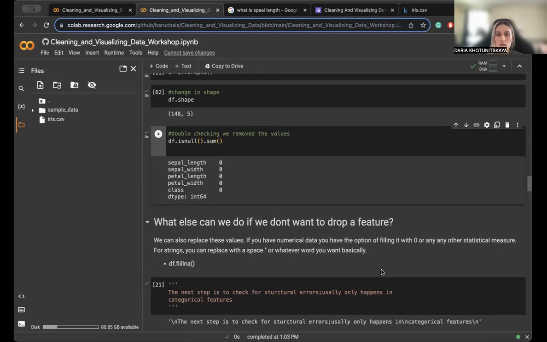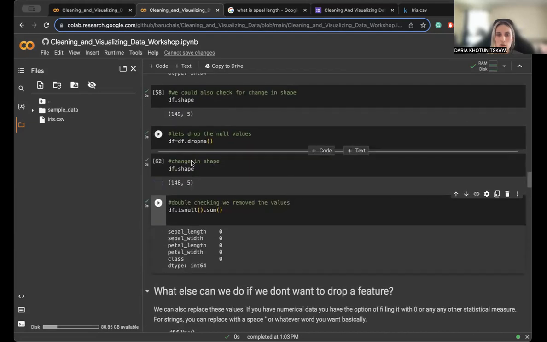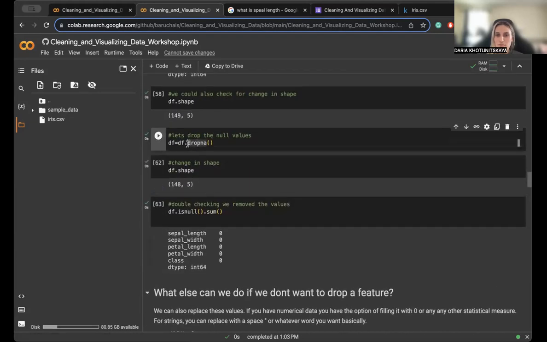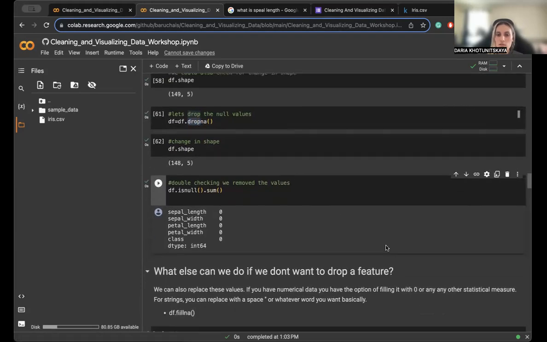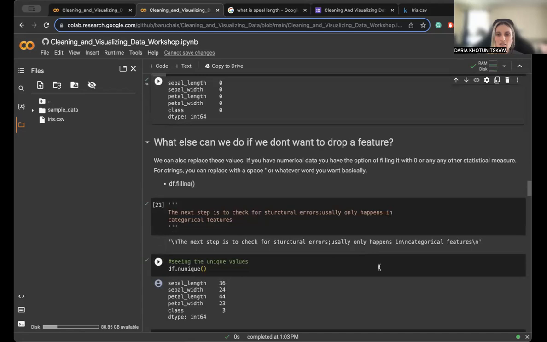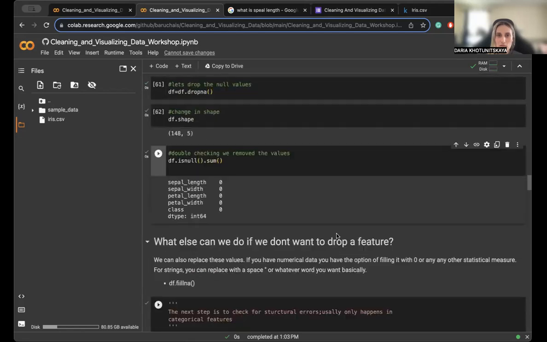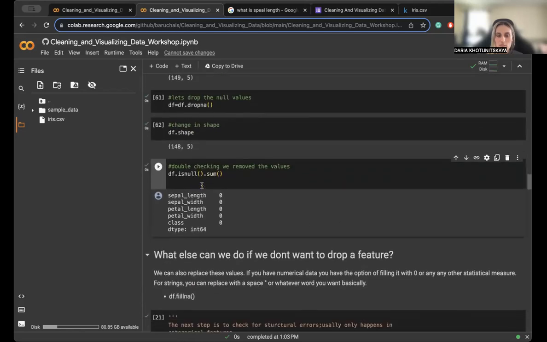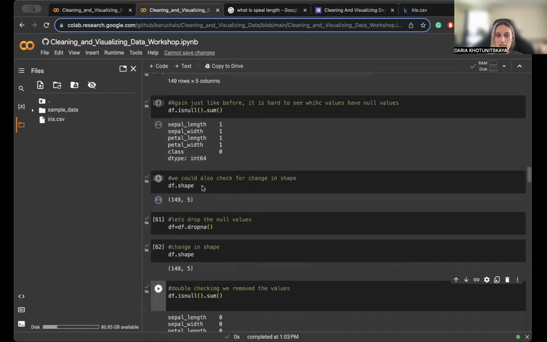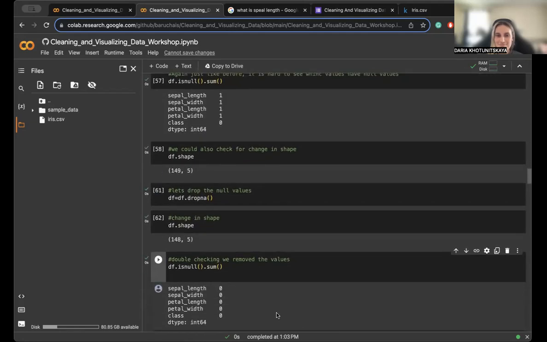Okay. But let's say we don't want to drop a feature, or we don't want to drop a row. What else could we do to fill that? Do you guys have any idea what we could do if we don't want to drop it?